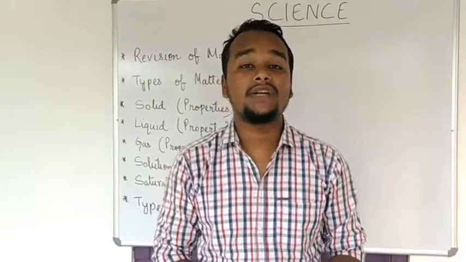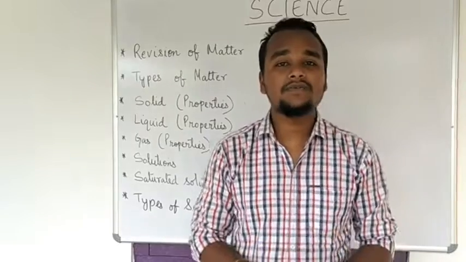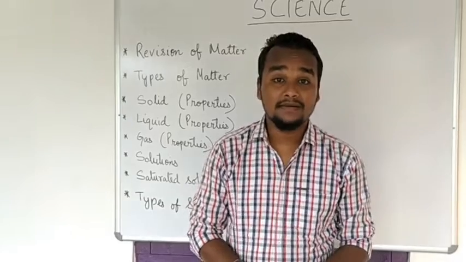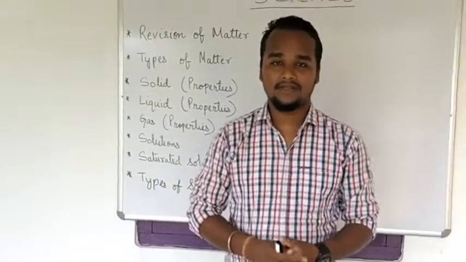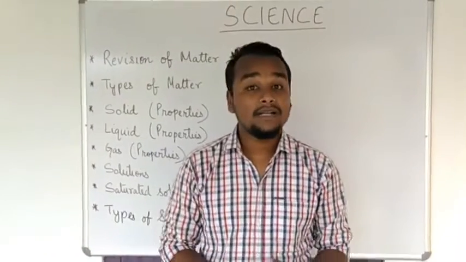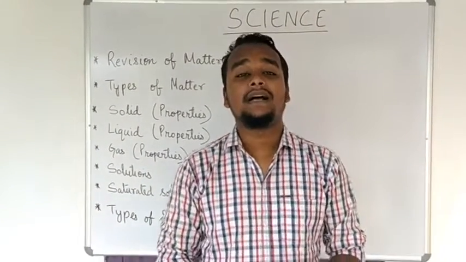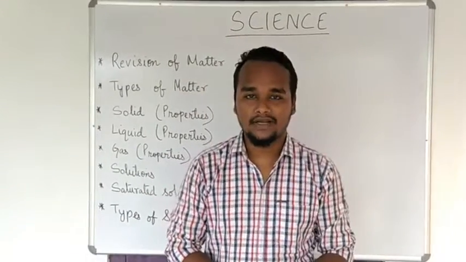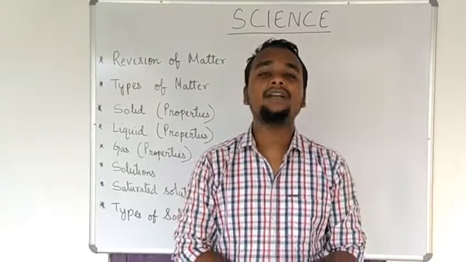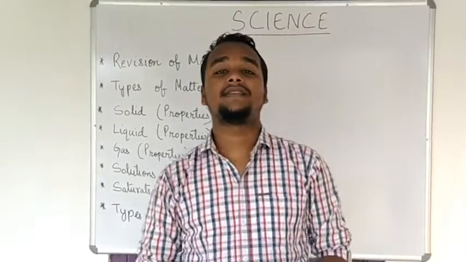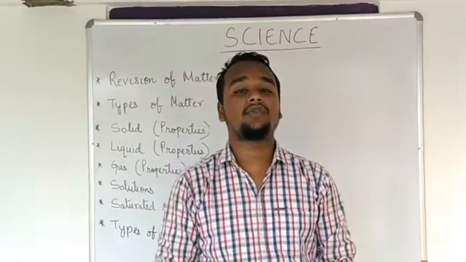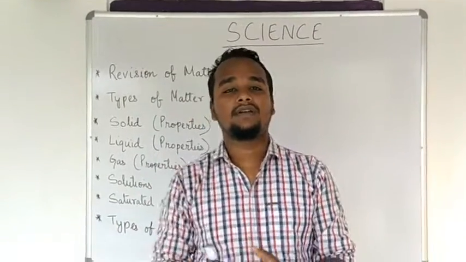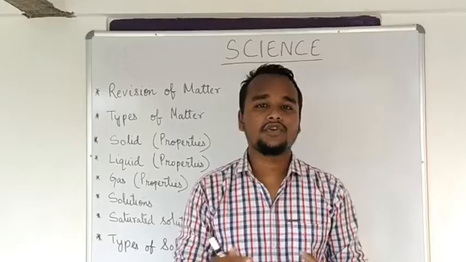Then what did we discuss? We discussed solution. What was this solution? While describing solution, I discussed a solute and a solvent. What did I say about a solute and solvent? I said that while making a solution, the component present in lesser quantity is the solute and the one present in more quantity is the solvent. I gave an example of dissolving sugar in water. It was a sugar solution.